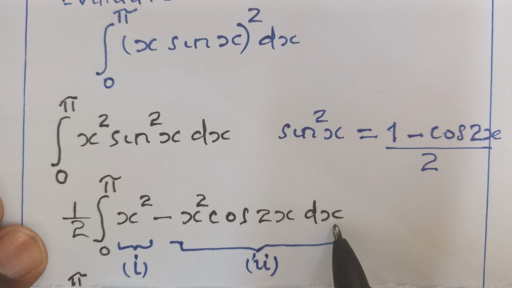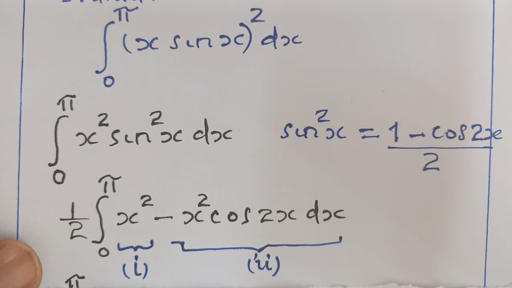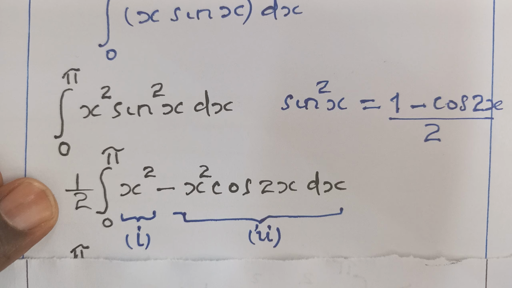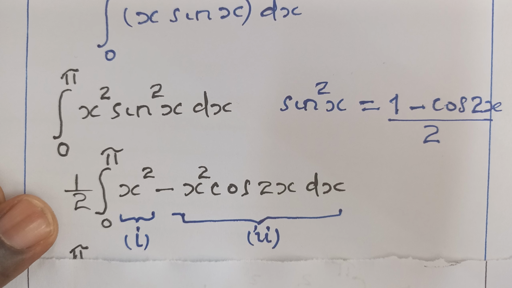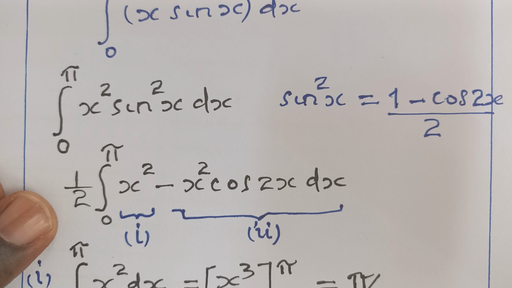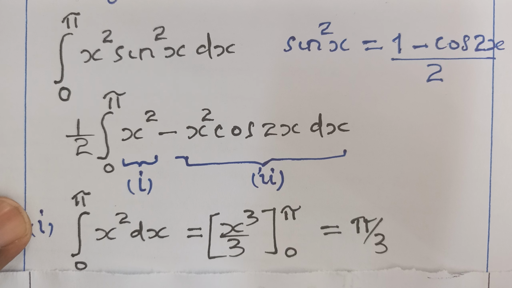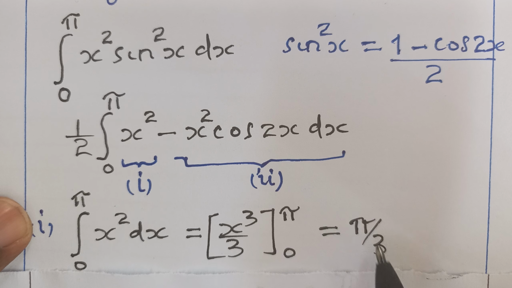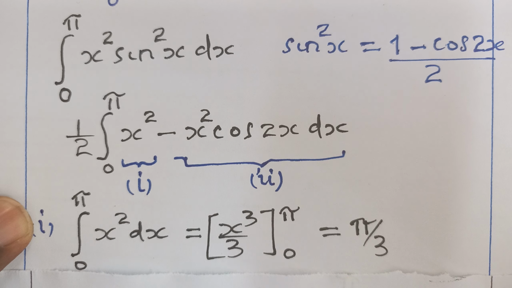And remember, this dx is actually shared between this term and this term, and so we shall still have x squared dx. The half we have factored out, and we shall return it later after we have integrated. So guys, we now come to evaluate the first one, of x squared. When we do that, we will get pi cubed over 3. This one is quite simple. It's just x cubed over 3, and then you put the limits 0 to pi.